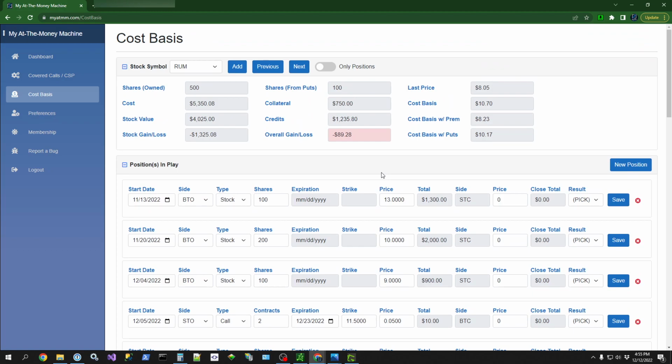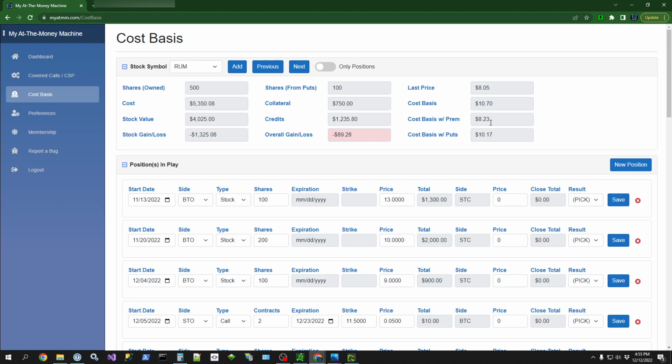What are we down to here? So see, we're just whittling away at this a little at a time, and now we're down to that overall loss. That's only because the stock has been steadily going down, because you can see the cost basis we have is 10.70, and the last price it traded at was 8.05. But our cost basis with premium is 8.23.